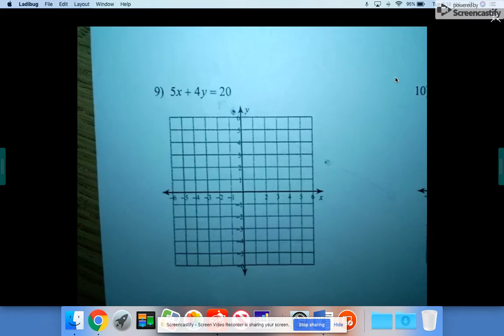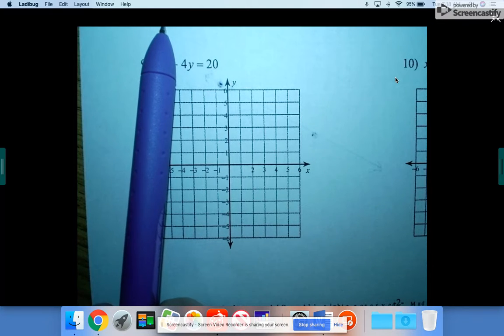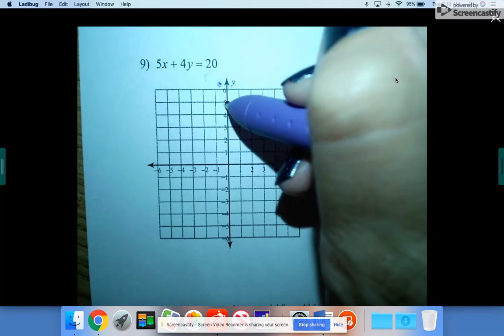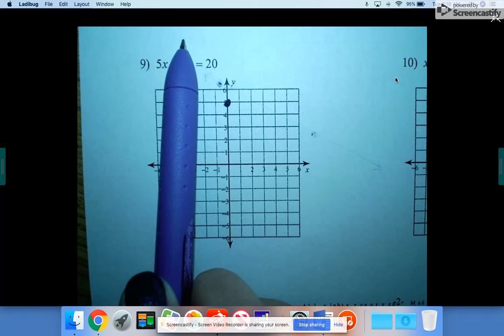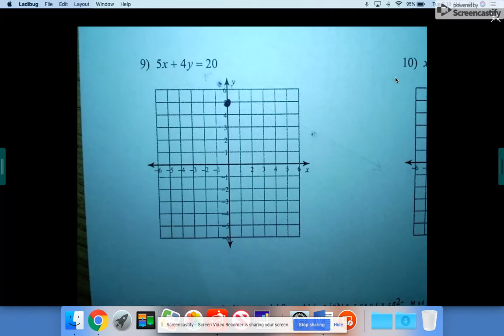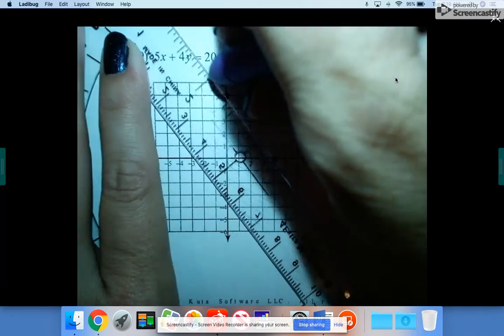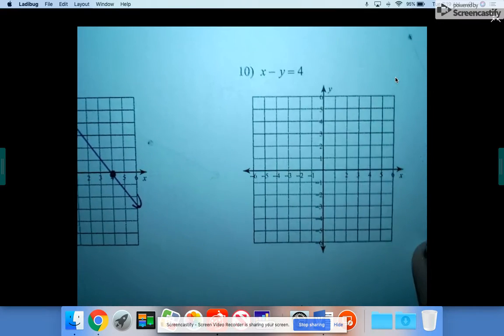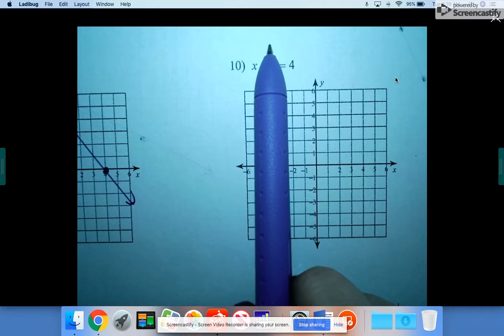All right, 2 more. And again, if I'm going too fast, just pause the video or ask questions as needed. Looks like the y would be 5 because 4 times 5 equals 20. So on the y-axis, 5. X would be 4. So 5 times 4 is 20. So x-axis 4. All right, and then the very last one, if you cover up the y, x is just equal to 4. So x-axis 4.